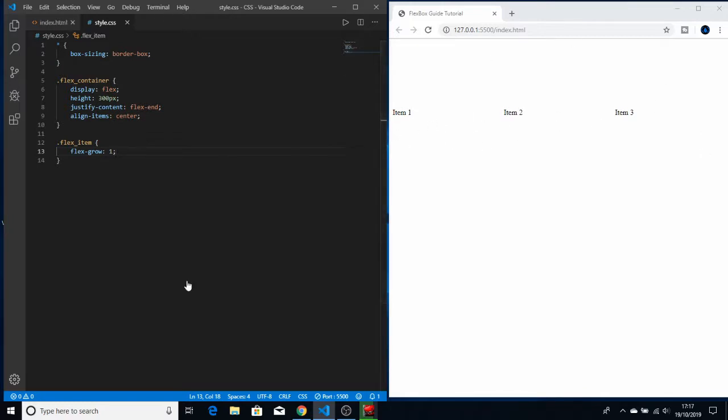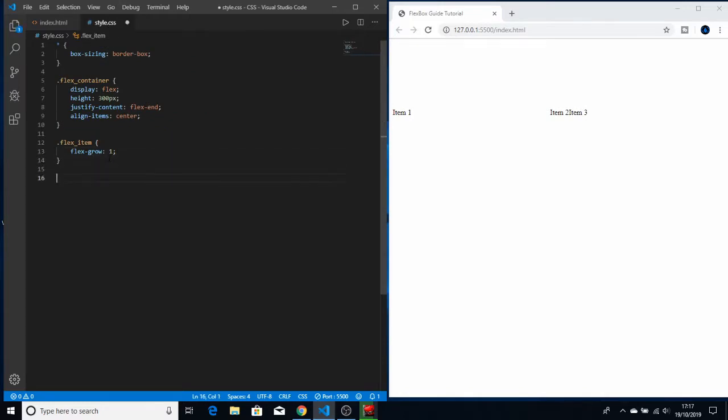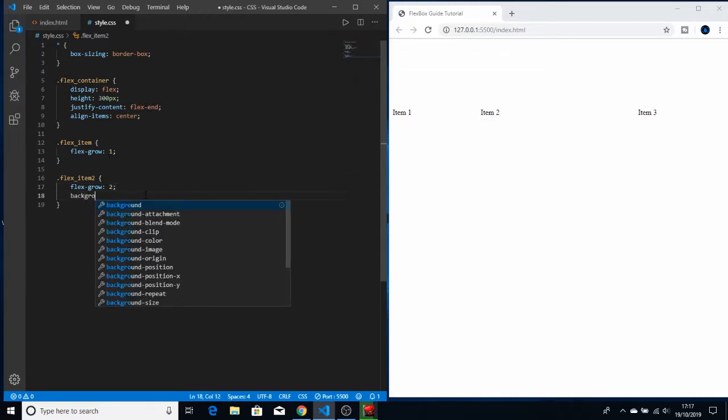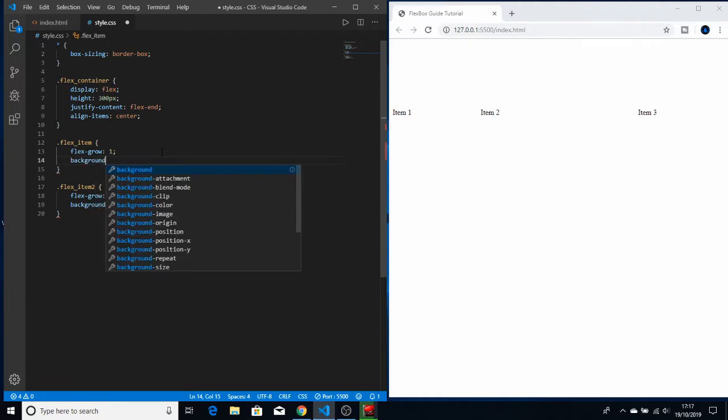If I come in here and I put flex item 2 and we put flex-grow 2, then we'll put background on them, just so you can see how this works.